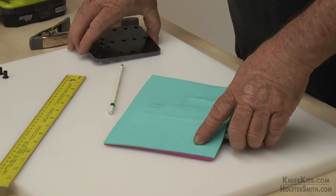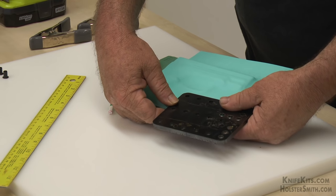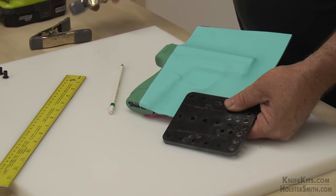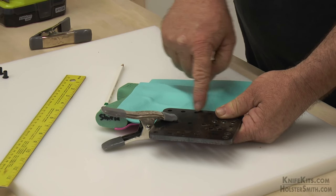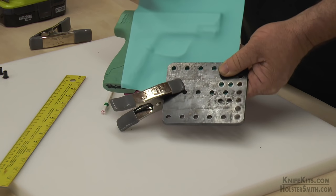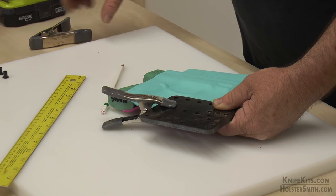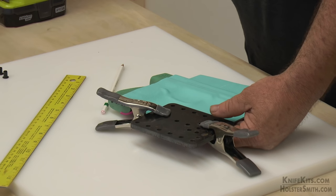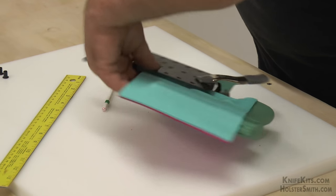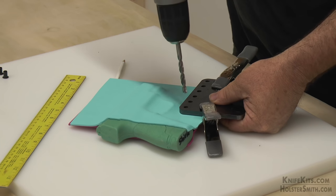So the next thing I'm going to do is just take my drill jig and place it on the holster like this. And all I'm going to do is clamp it off. Make sure that your line of holes here is parallel to the bore of the gun, and it won't look janky. So I'll go ahead and put this other clamp on here now, and we're going to put three eyelet holes in it. That's all we're going to do. I'm going to spin it around here so you can see what's going on, and I'm going to drill these three eyelet holes.